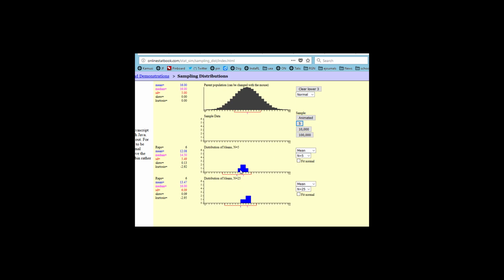Still can't really get much of a picture of what's happening, so let's up the scales a bit and take 10,000 samples and maybe 100,000 samples, or another 10 and then 100,000. Okay. So now we've taken quite a lot of samples. You can see we've taken about 120,000 samples here, 120,006, and now you can see a bit of a pattern starting to emerge. For the samples of size 5, these are the possible means in here, and for the samples of size 25, the possible means are in this range here.